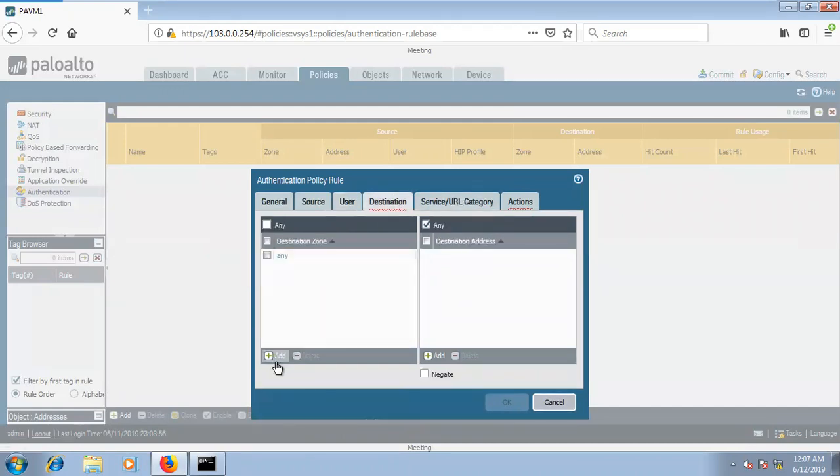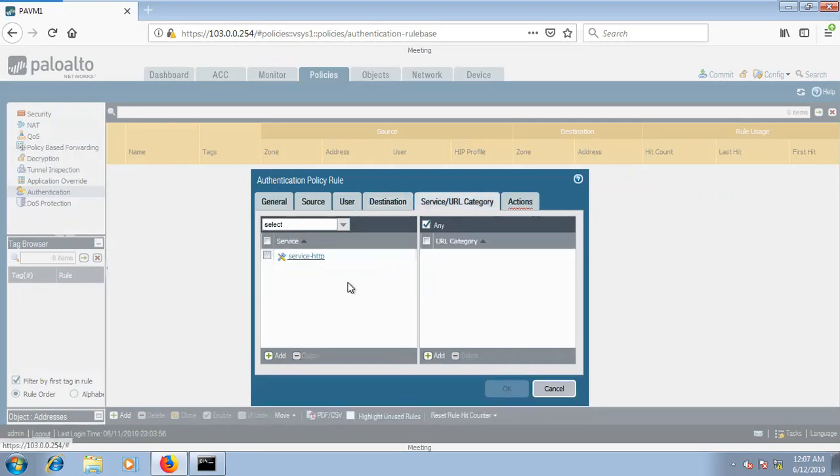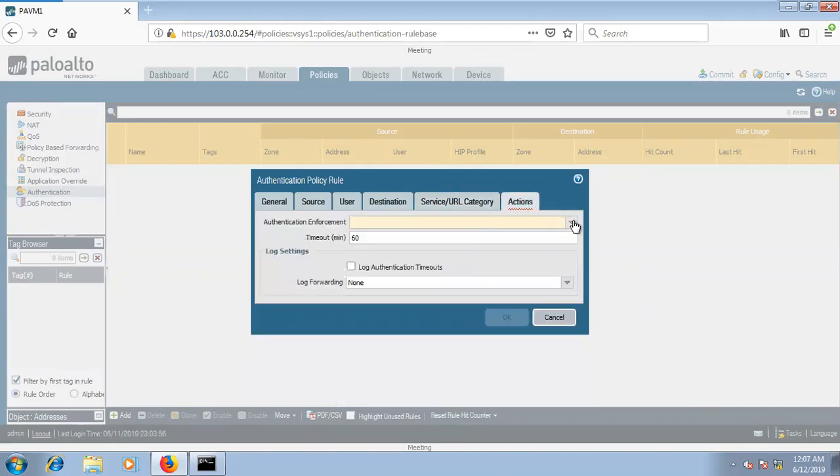Now destination to the WAN. URL service, you can say any services. It's up to you, or you can apply HTTP or whatever you want. You can define the action, what you want to go with the cells.